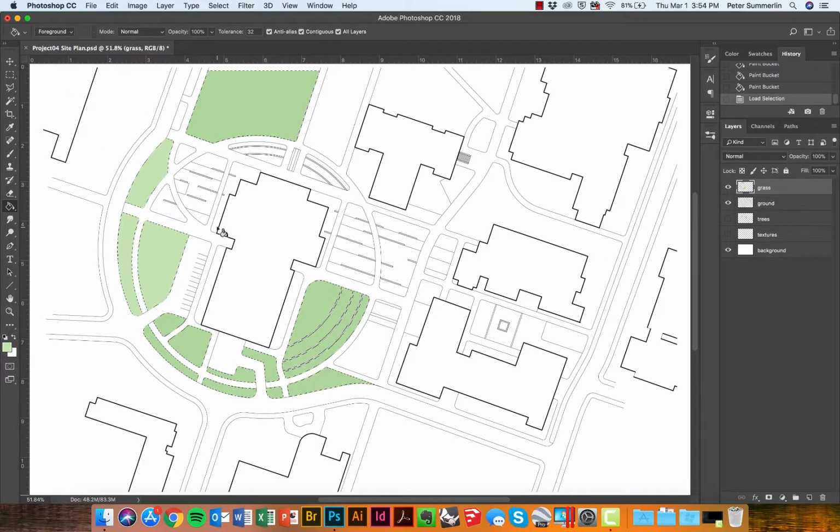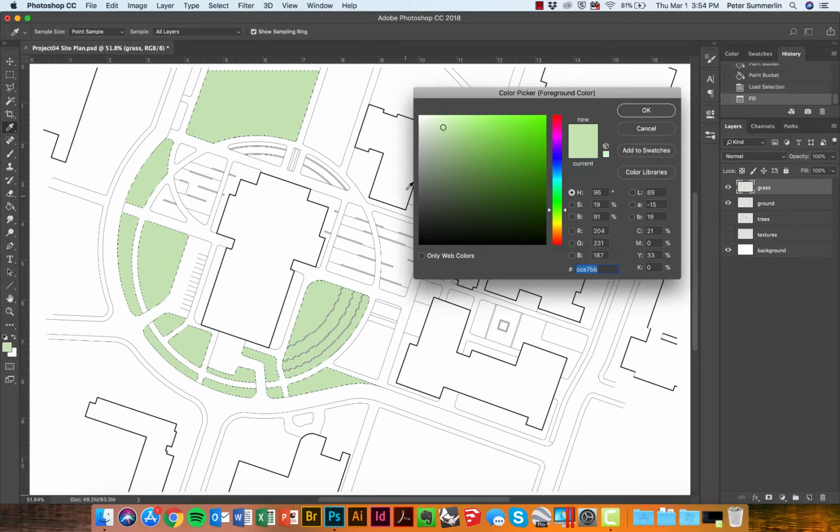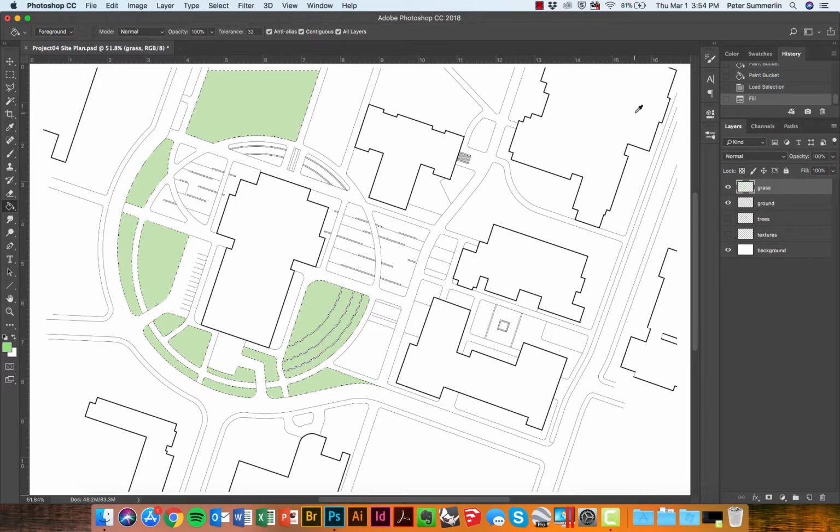We'll then on a Mac hit option and delete to fill with a foreground color. We'll hold down option and just tap delete. On a PC that would be alt and backspace to fill in with that foreground color. And you can see that you can continue to choose different color options, holding Alt and Delete to fill the entirety of that layer with that new color in the foreground.